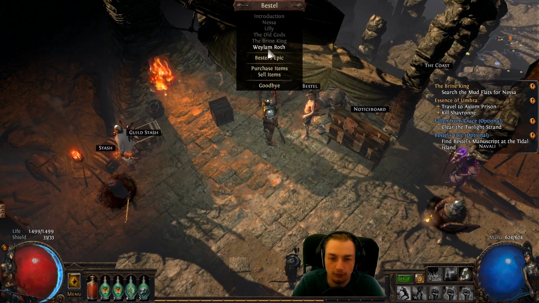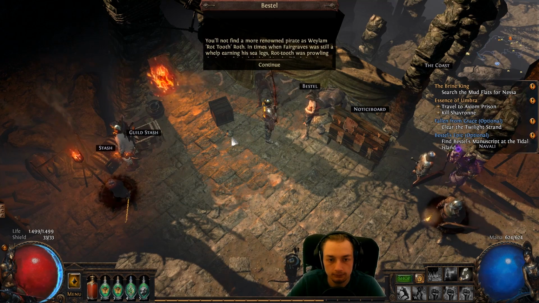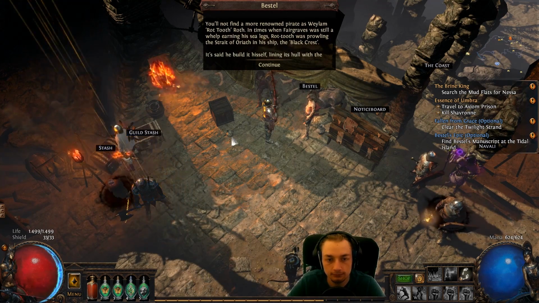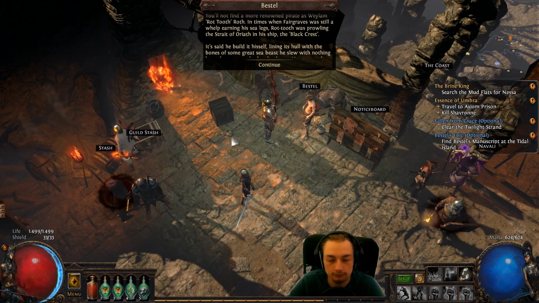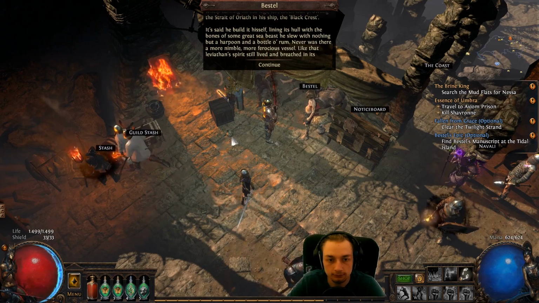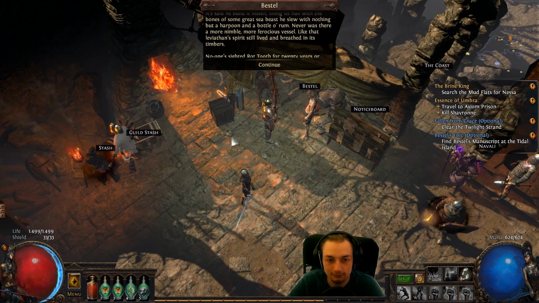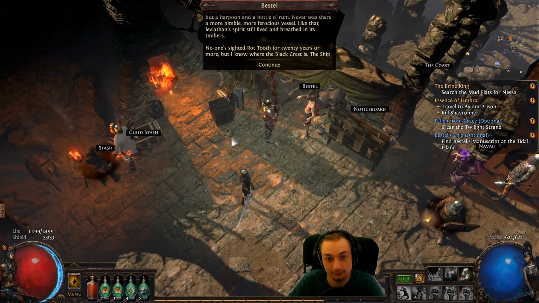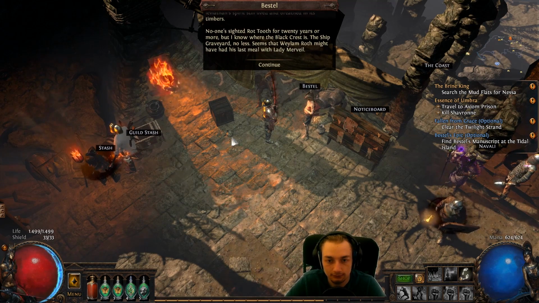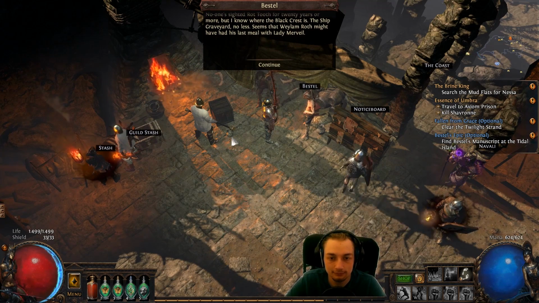Alright, Whalem Roth. I think the grandfather. You'll not find a more renowned pirate as Whalem Rottooth Roth. In times when Fairgraves was still a whelp earning his sea legs, Rottooth was prowling the Strait of Orioth in his ship, the Black Crest. It's said he built it himself, lining its hull with the bones of some great sea beast he slew with nothing but a harpoon and a bottle of rum. Never was there a more nimble, more ferocious vessel. Like that Leviathan's spirit still lived and breathed in its timbers. No one sighted Rottooth for 20 years or more, but I know where the Black Crest is. The ship graveyard, no less. Seems that Whalem Roth might have had his last meal with Lady Mervale.